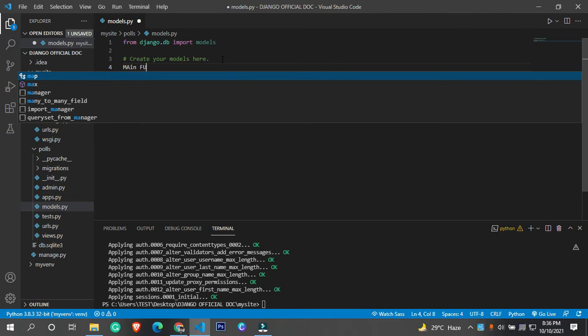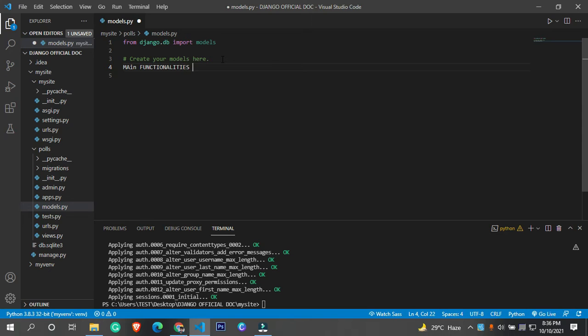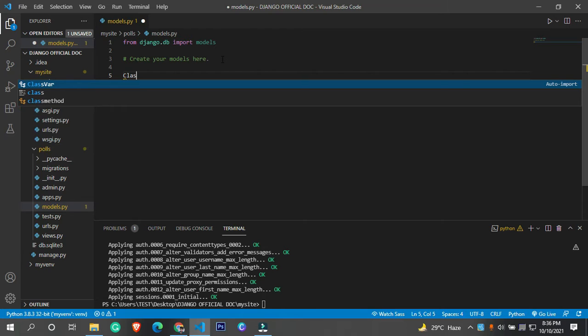So what are models? Models are where you build some kind of logic, like an authentication form or authentication model, or a questions model where a student asks something, and you provide a name, an email address, and you vote on their performance. So these are the things you can do. Models are just the functionalities of the whole website.